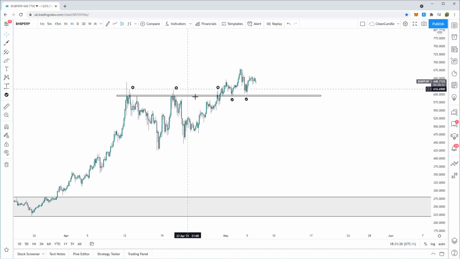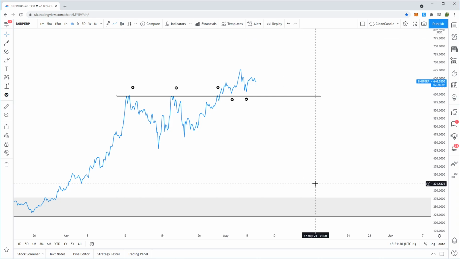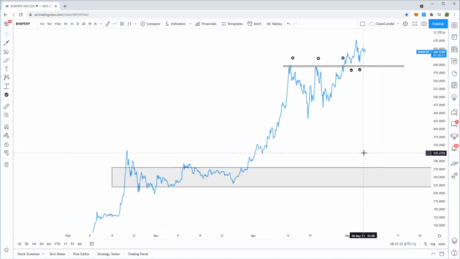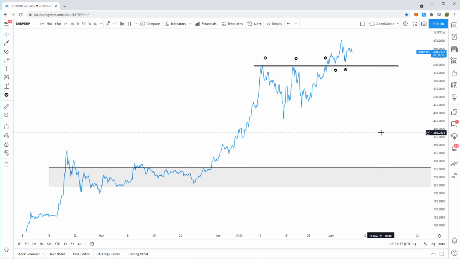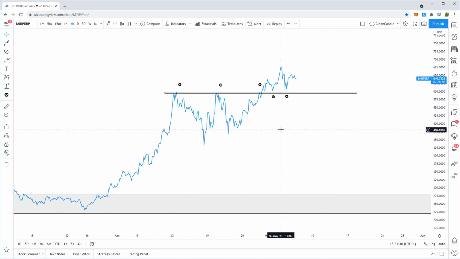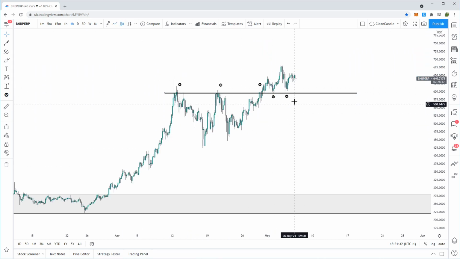One of the best ways that we can use to map resistance levels like this is turning on line. So if you're struggling to identify your support and resistance levels, utilize a line chart. It will make it a lot clearer for you to see those levels. Sometimes when we put the wicks up, it can be very, very difficult in order to see where the true levels are. You'll also notice that from this, I do a lot of my drawing of levels based on candle closes. I don't take into account wicks.